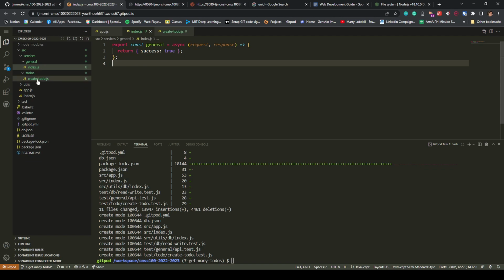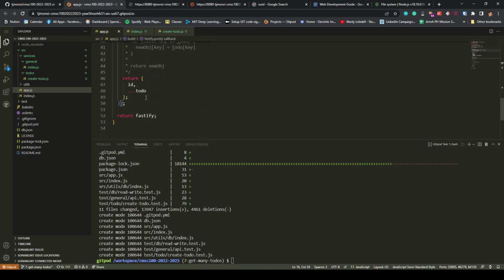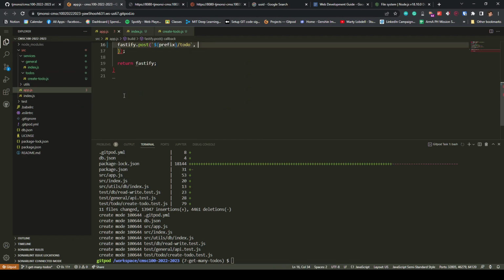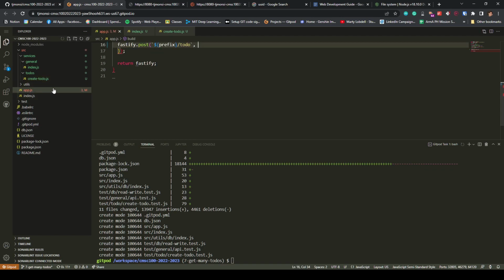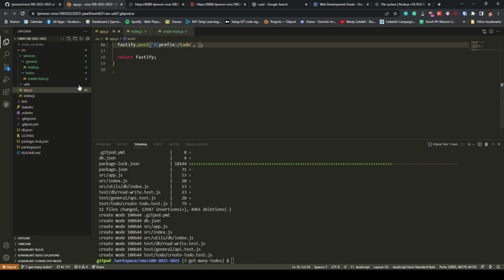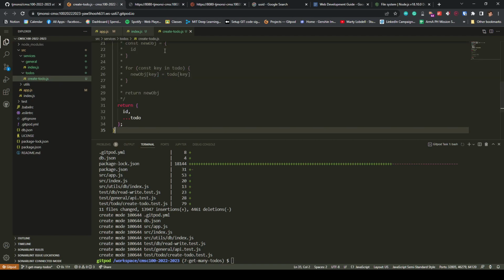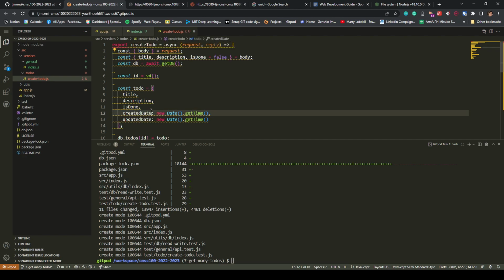So this is how we do this. And then for this one, we could just copy this whole thing. Well, actually, more of like paste. There you go. Not paste, but cut. Cut and paste. So we export it as create to do is equals to this one. Export const, sorry.